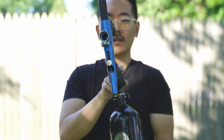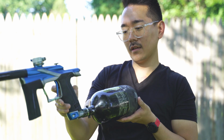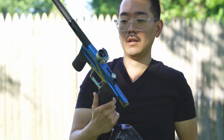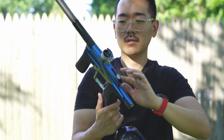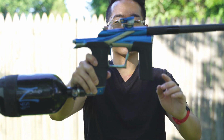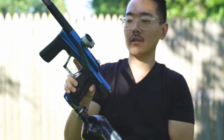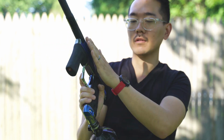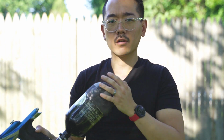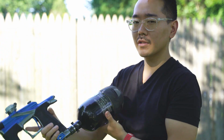I think it is a pretty good looking marker. It's a much nicer marker in person, I think, where you can appreciate some of the detailings of the body, where we have these horizontal projections. They're not something you really notice when you're looking at the marker in profile, but when you see it at different angles, you can appreciate that milling. It's definitely a larger marker and heavier feeling than the 1.6, but it's not really noticeable.